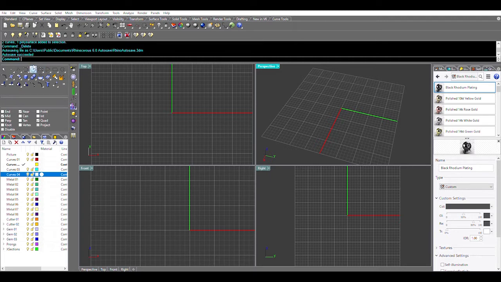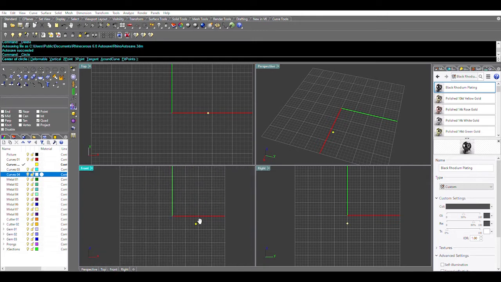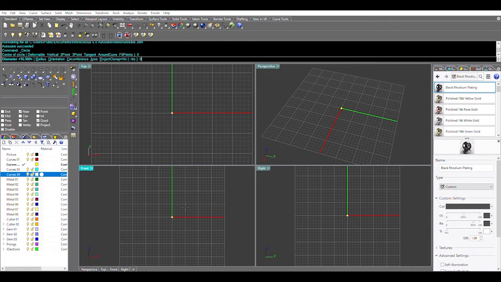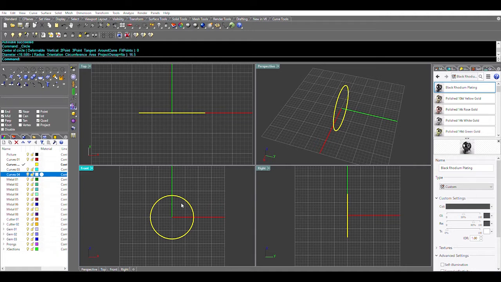So you want to get a circle starting from the center in the radius, and you want to go to the origin, which is 0, 0. You could type in 0 on your keyboard. It will show in the command area here. Press enter. Type in 16.5, which is the ring size. Enter. And you will have your perfect circle.